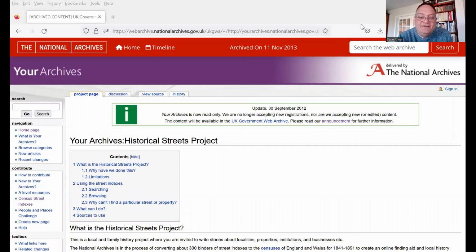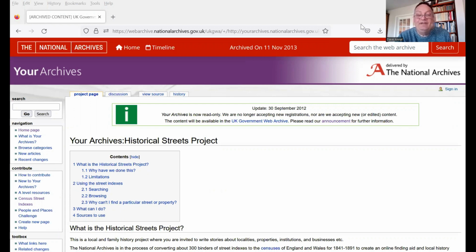Back in 2007, a project was launched to make the census street indexes available online. It was part of a bigger project called the Historical Streets Project, which was itself part of a project called Your Archives. Sadly, all of this was abandoned in 2012, but the web pages have been archived on the National Archives' own web archive.